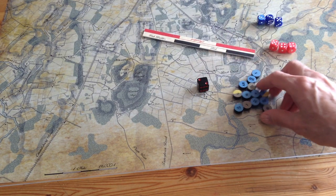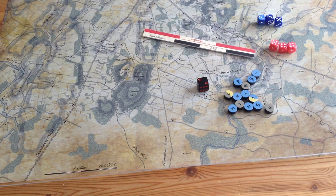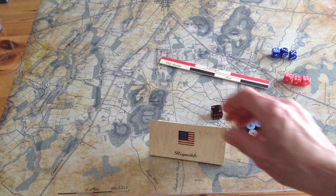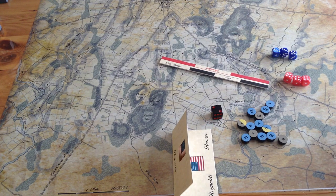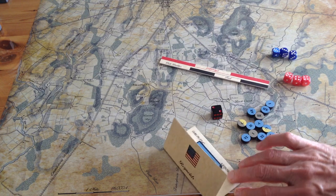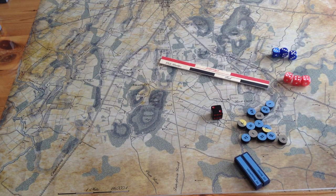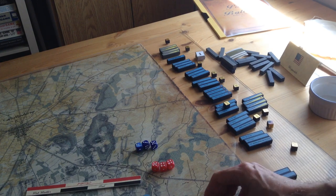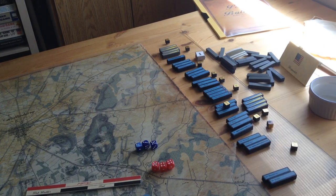These are the chits after they're all mounted up. We'll zoom in very close so you can see what they look like. I did figure out what those cards are for — you cut them out, then fold them, and they're used for the reserve option, where you can hide your troops from the enemy and bring them out on the board at the appropriate time. I won't be playing with that right now. And you get a mess of blank counters — I wasn't sure why at first, but they're used in conjunction with the baggage train counters.